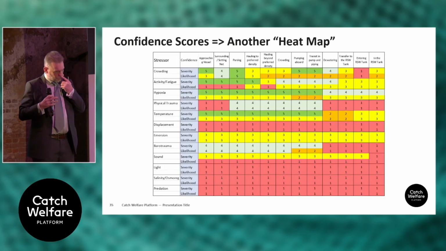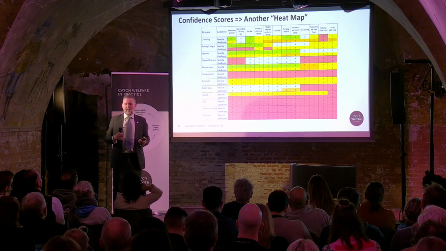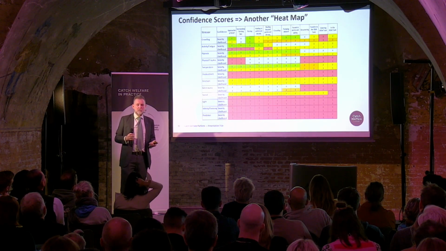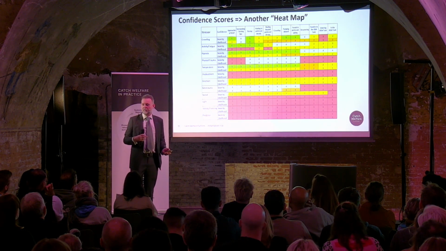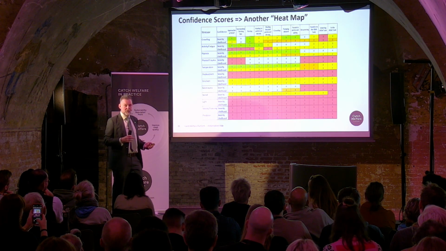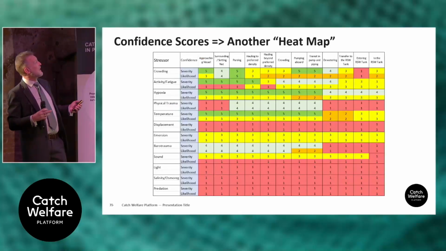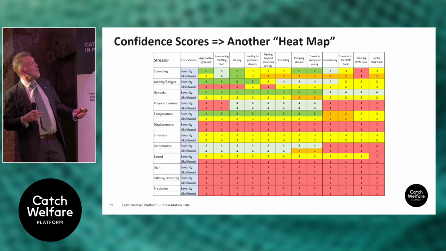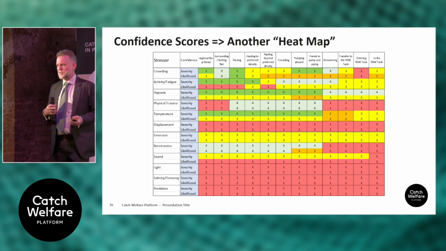So, where does that leave us? We have another map as well, another heat map, which is our confidence scores. And this, I actually think, is one of the most useful outputs from the whole scenario. Because all of these red areas, we know nothing about. That was just my opinion. That's just what I think. What I think just really isn't good enough. We should actually be doing some research into those areas. Maybe, if we think it's a high enough priority. But we can see, and this is in order of the worst stressors, we've got some worryingly red areas here, and also some yellow and even brown areas where we've got no confidence in that data. So that becomes an obvious focus for our future research.